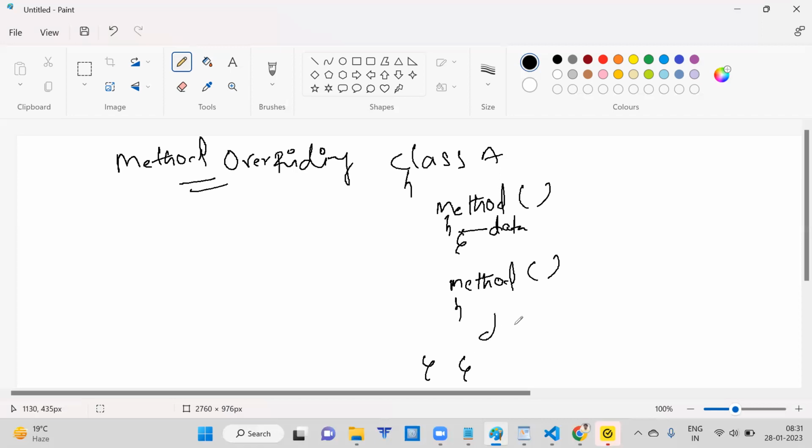We write override methods when we want to change this. I don't want to use this upside method, so I will override this method in the other class. I don't want this functionality in the derived classes, so I will write the override methods.